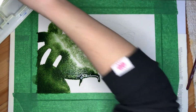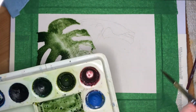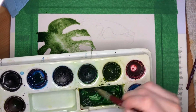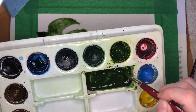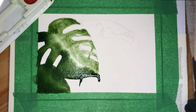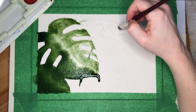Oh yeah, and then this is this stock. Okay, so I need to mix more color. So I'm going to let my brush sit. I'm not going to clean it because I want to use that. And then I'm going to take clean water, and again, I am going to wet everything down. Now the way that I have this drawn is that this is the top of the leaf and this is the bottom of the leaf.